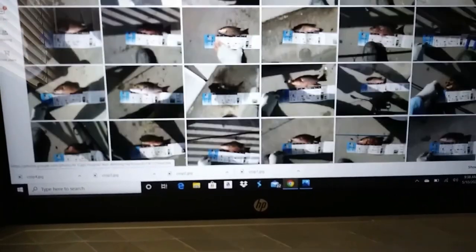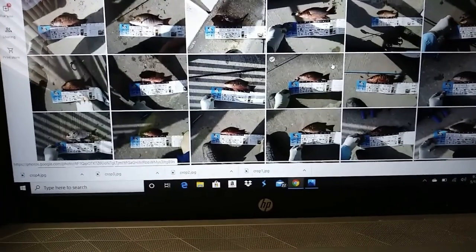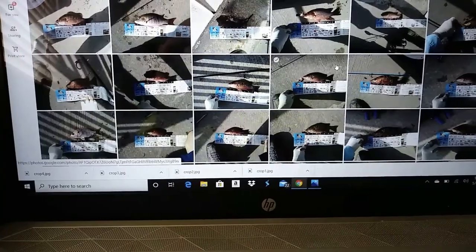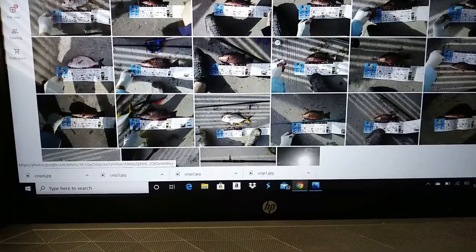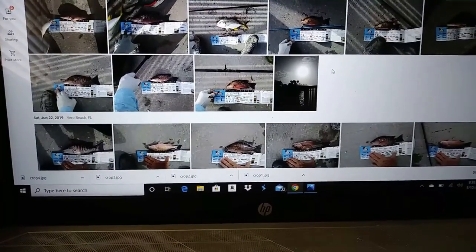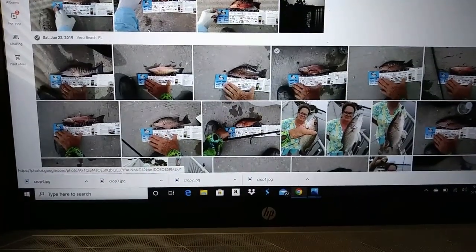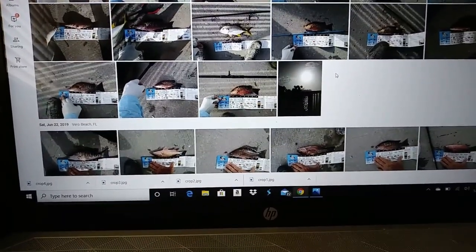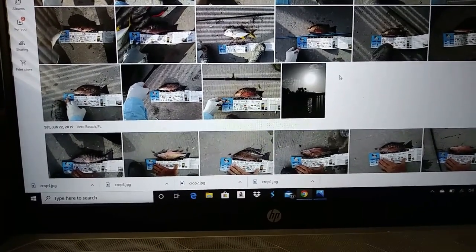Because in the one spot, that one day, we caught 73 fish in 4 hours. Standing there side by side, just as fast as we could pull them in and take a picture and throw them back. And a few days before that, we stood there for 2 hours and as fast as we could pull them in, we caught 35 fish with the two of us. I'm not going to show them all on here, just doing my editing.